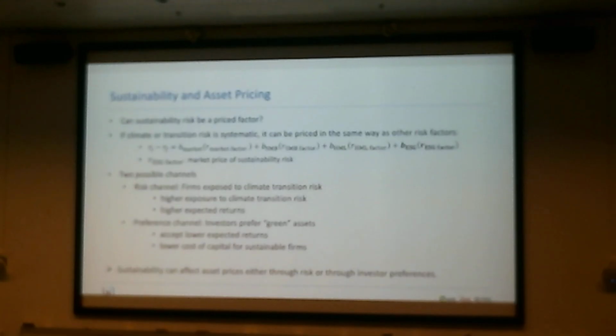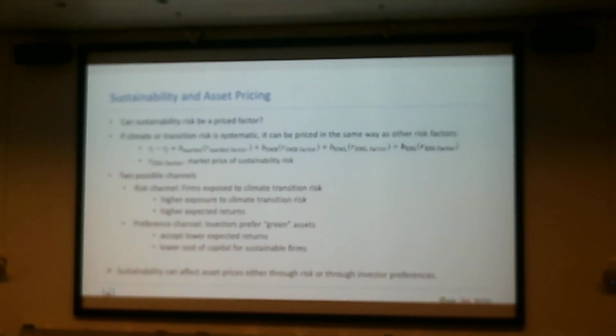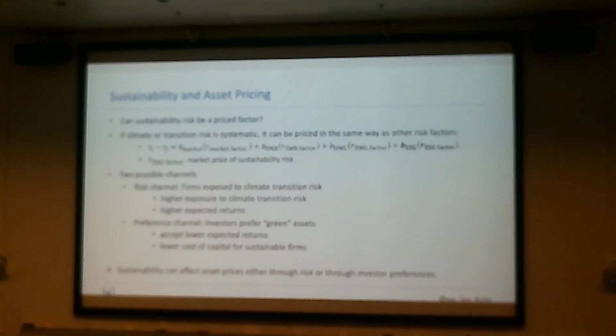So maybe in the future, when these other stocks become really bad because it's so hard for these companies to perform, it might be really good to have these green firms. So there are many reasons why these stocks are popular. But it can be that investors actually accept lower expected returns, which is good for these sustainable firms, because then they have a lower cost of capital. Right? If everyone wants to buy their stocks, then they can sell shares of the firm for a very high price. So in principle, we have these two channels.